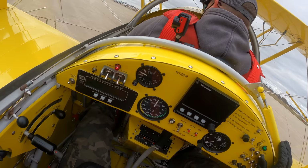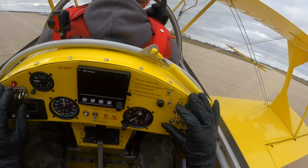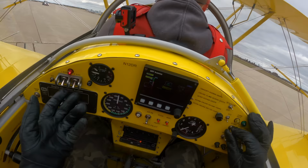Okay, your right hand on the starter. And on the starter. Left fingers below the mags, ready to push them up. Yep. I've got your stick for you. Don't worry about that. Yeah, cause I can't even pinch it with my legs. Yep, you're all good. How do you do that when you're solo? You just don't. Okay. Yep, just make sure it doesn't go running away on you.